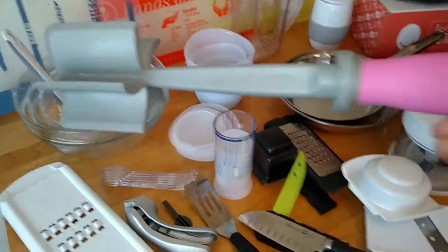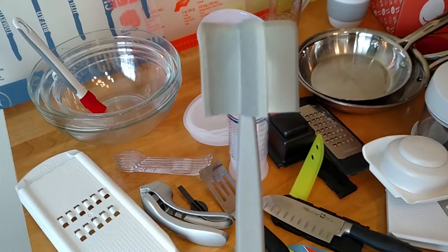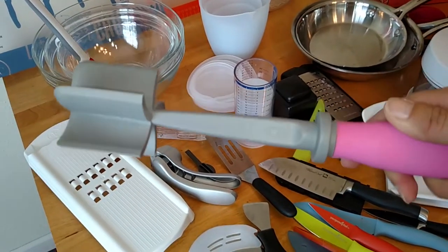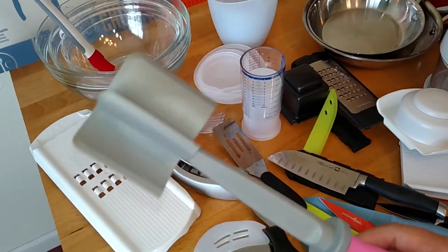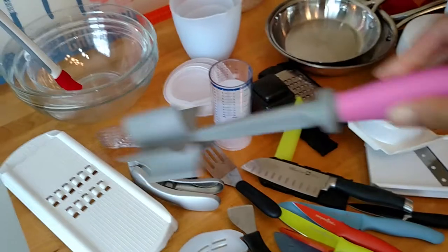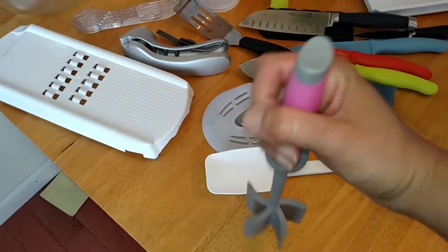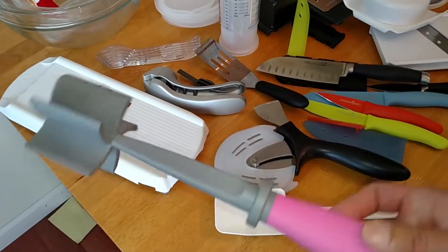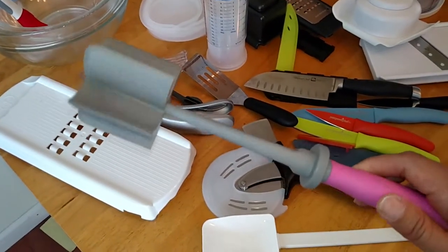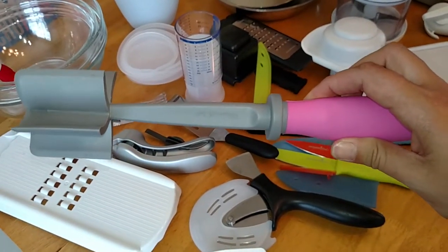And then the famous mix and chop. This is the mix and chop for May, which is the help-with-cancer fundraiser month - every one of these sold, they donate a dollar to the American Cancer Society. The rest of the year you can buy this in black. For years I looked at this at my mother-in-law's house and had no idea what you did with it. You actually use it to break up ground beef and turkey and things like that - you spin it and do motions in your pan and it just breaks it up awesomely. You can also use it to make guacamole, egg salad, hummus, and chunkier things like that. And in pie, you can make pretty decorative air vent holes in the top of your crust. It's just wonderful.